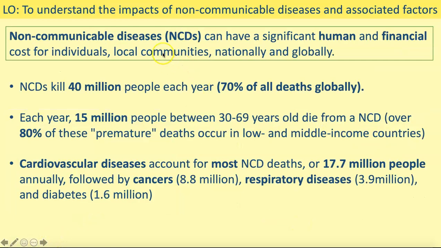Non-communicable diseases, or NCDs, can have a significant human and financial cost for individuals, communities, and even on a national and global scale. Non-communicable diseases kill around 40 million people each year. That is about 70% of all deaths globally. Each year, about 15 million people between the age of 30 and 69 die from a non-communicable disease. Over 80% of those deaths occur in low and middle income countries.